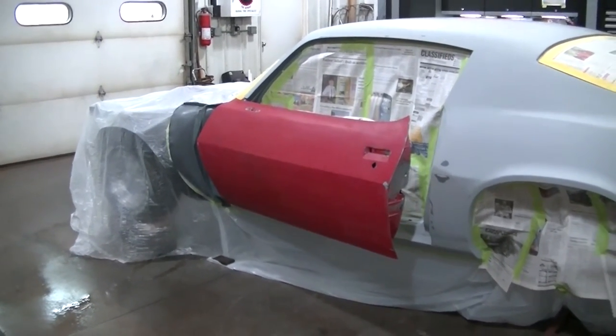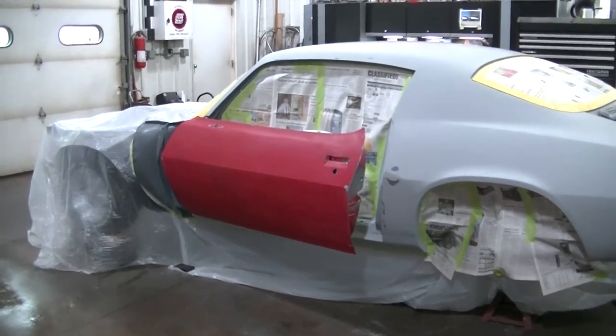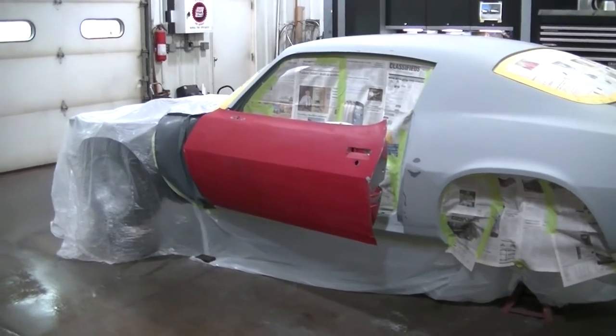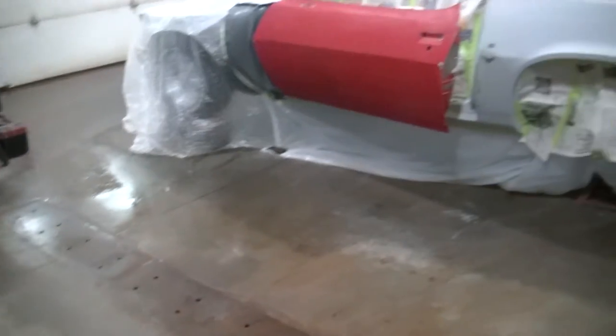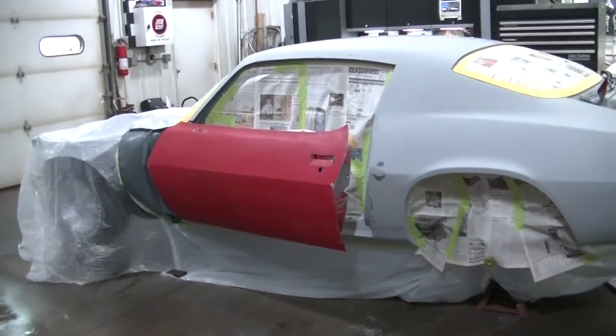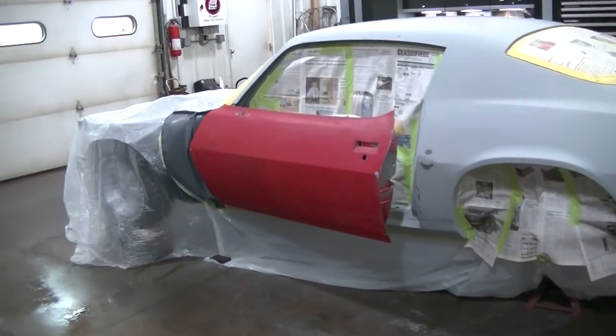It's raining today. It's kind of humid, so not the best painting weather. But I'm in the shop here. I've kept the doors closed, so it ain't too bad. But I had to wet the floor down, so when you do that, it kind of makes it humid anyway, but I gotta get going.